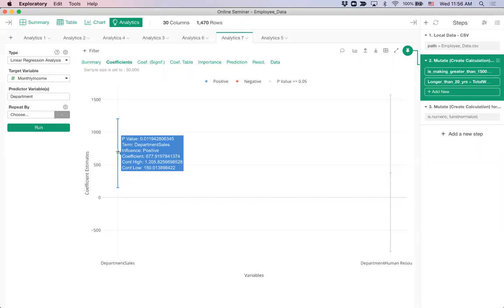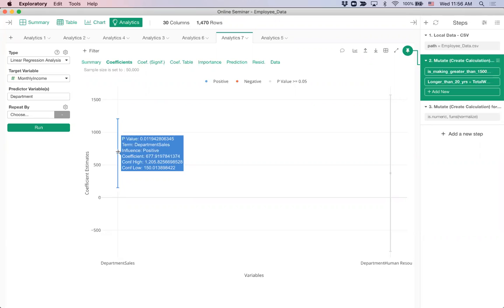It actually ranges from 150 to 1,205. The confidence interval, in this case at 95%, means there is a 95% probability that this range would include the true coefficient value. So it can be like 200, it can be 1,000.